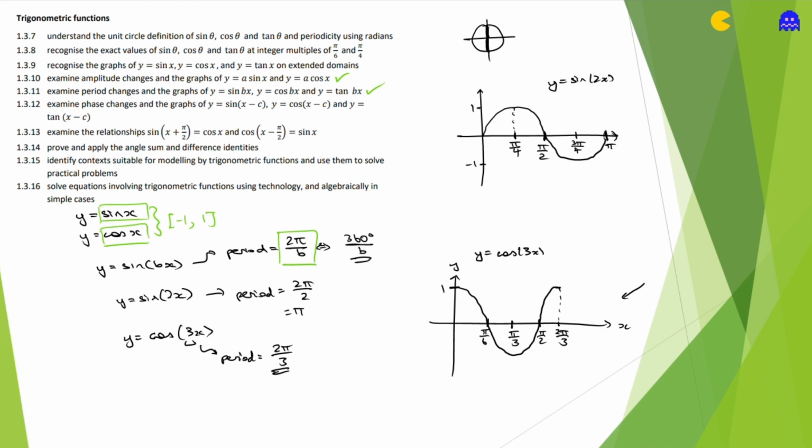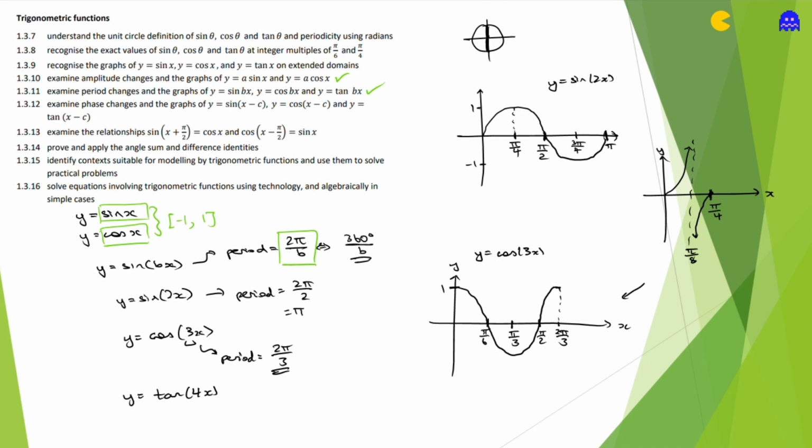In the case of a tan graph, we can also look at a change. We can look at, for example, tan 4x. And if we look at tan 4x, rather than having a period of pi, we will have a period of pi on 4. And so if we look at our graph like this, and we finish it up here, we know that the period here normally is pi. In this case, it's pi on 4. This asymptote is normally associated with the point x equals pi on 2. But because of our contracting factor of 4, it is now pi over 8.